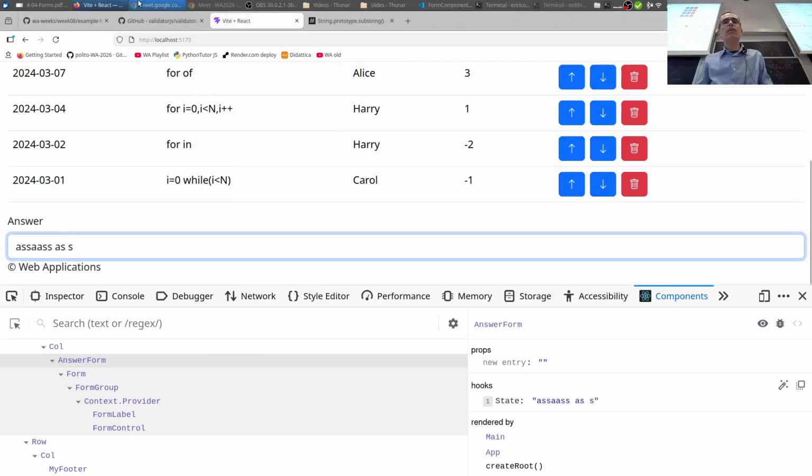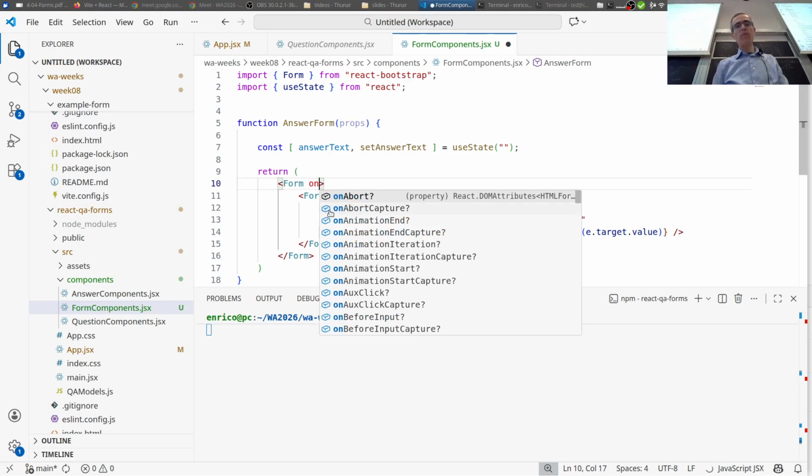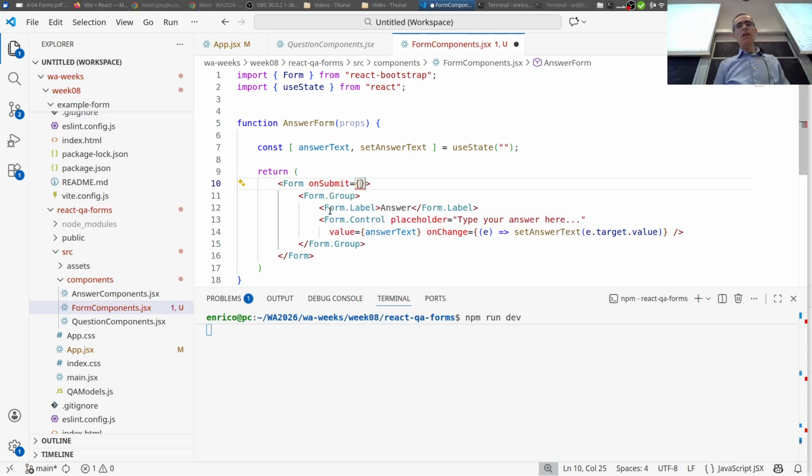That's fine. The point is that we need to finish the form, but we will do it after the break, okay? And we need to attach something to the onSubmit event of the form. That would be the best thing to do, right?